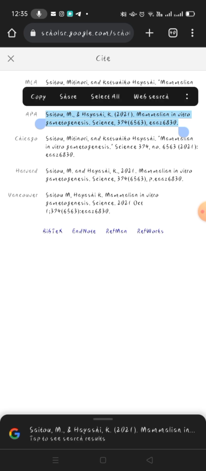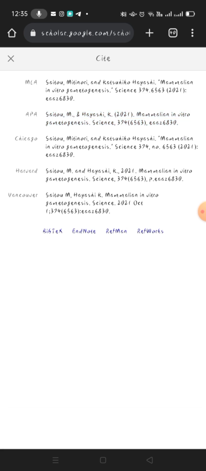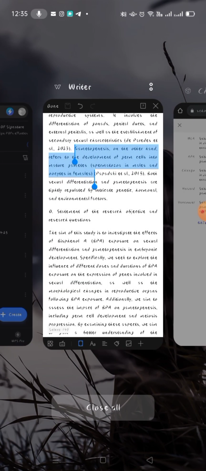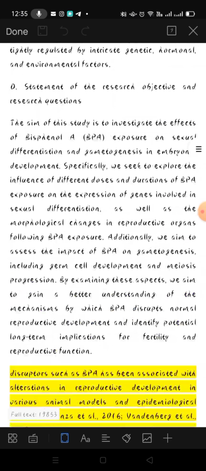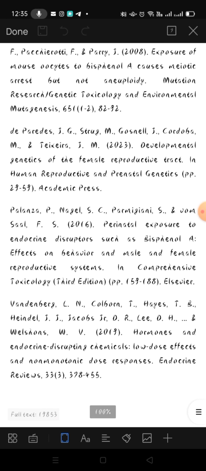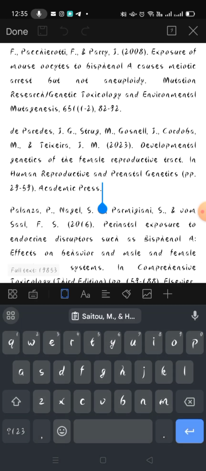If you're using a phone, you just tap it. When you highlight, you just tap again to show you the copy sign. So I'll go to the writer, and then I'll go to this last page, and then I'll give my space.